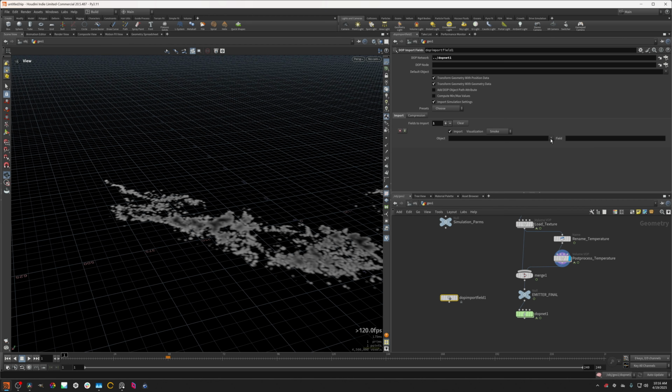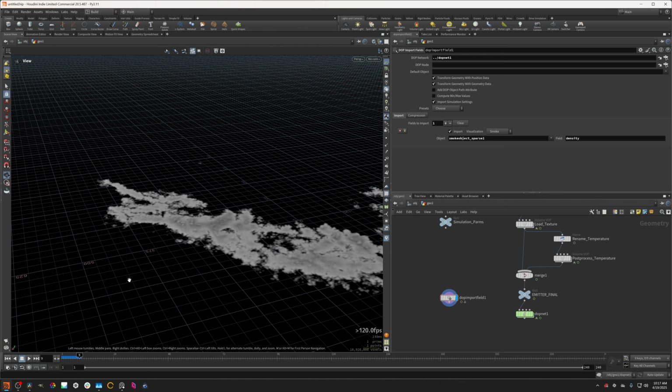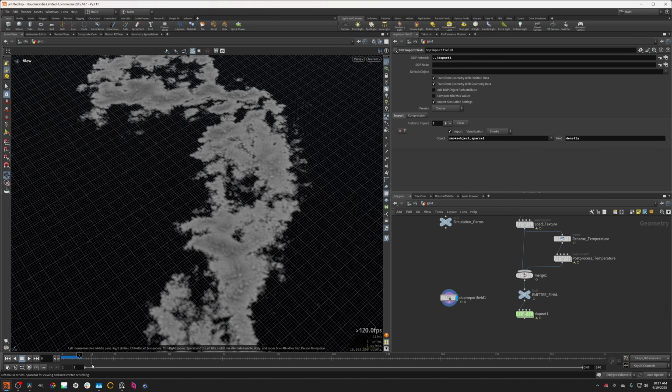And then we need to add in a field to import. We're going to add in the smoke object sparse. And the field that we want is just density. So if I just give it a couple simulation steps, we can see that this now works, which is brilliant.